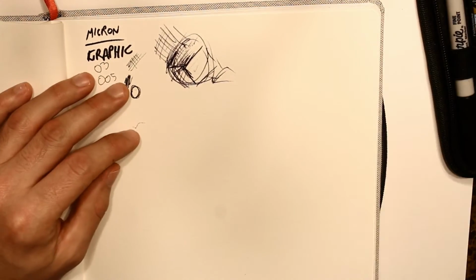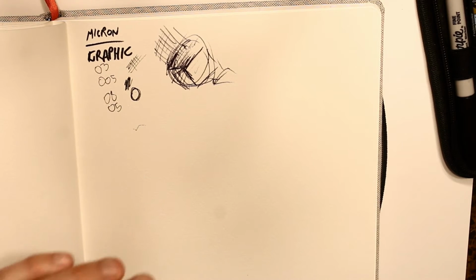But yeah, just a standard ballpoint pen. It's good for sketching, it's nothing crazy.